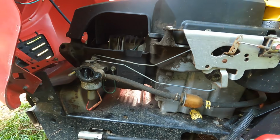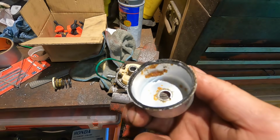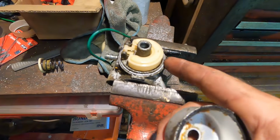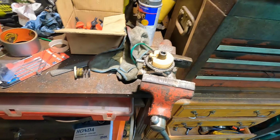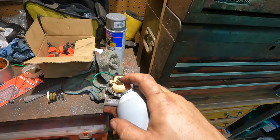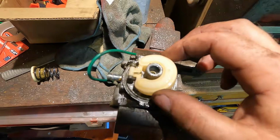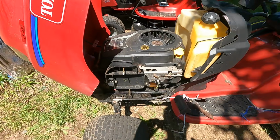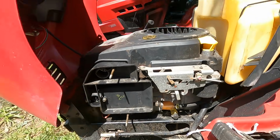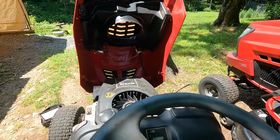No mouse nests, that's good. Lots of stuff in there. Really dirty. Yeah, it might take an ultrasonic cleaning, but let's see if we can do this by hand. Okay, got the carb all cleaned. Let's try this again. It's got good oil in it, by the way.